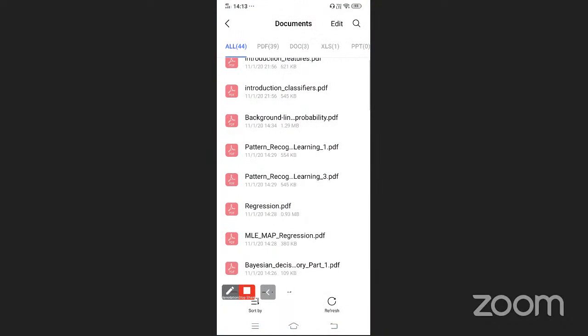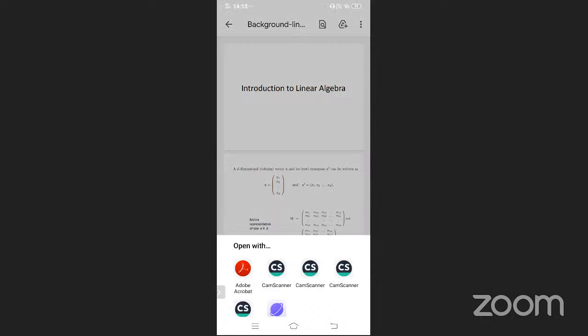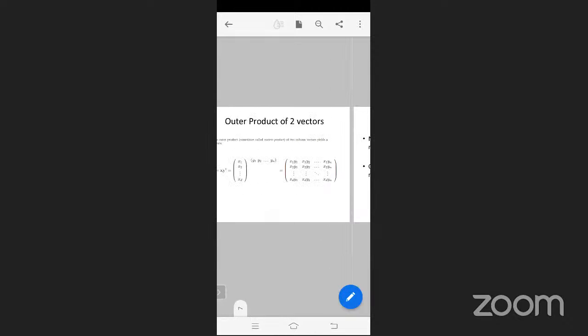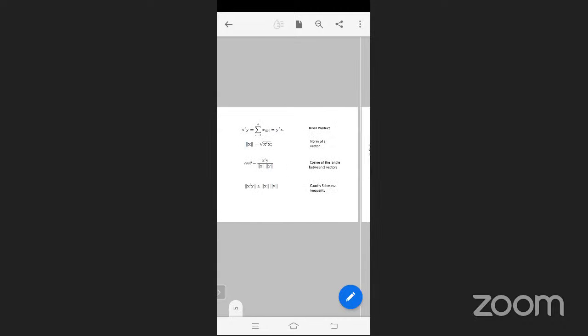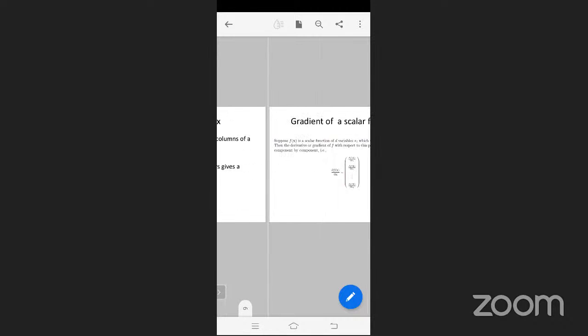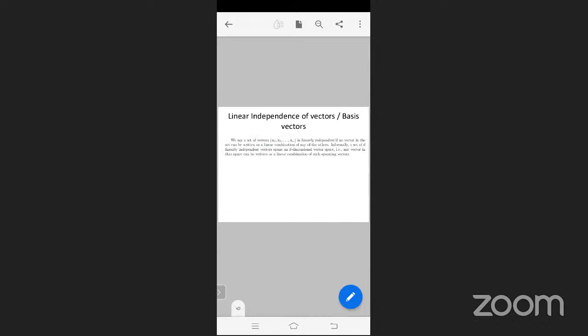Okay, anyway, we will just quickly go through it. Rank of a matrix is clear, no? Outer product, all that. You saw the slides, or did you lose out there? Which slide do you want me to start from? So from the rank, or linear independence, so vector basis, from here. Just read this quickly.